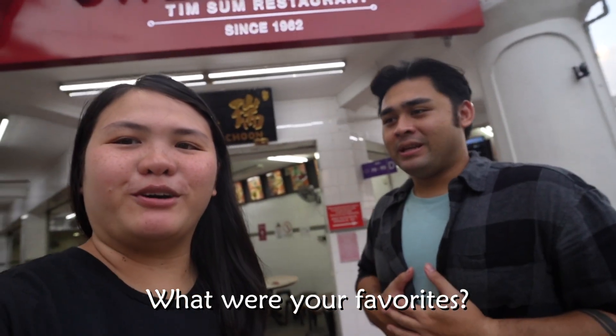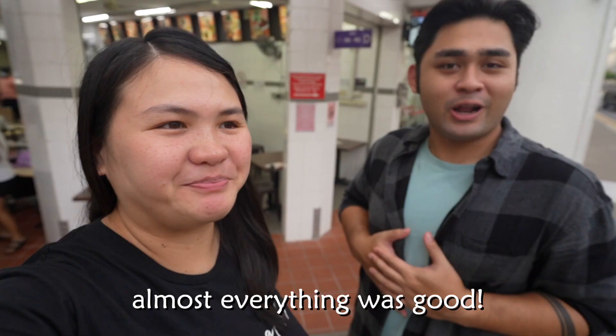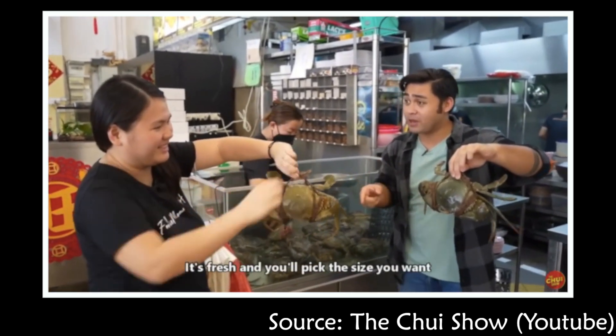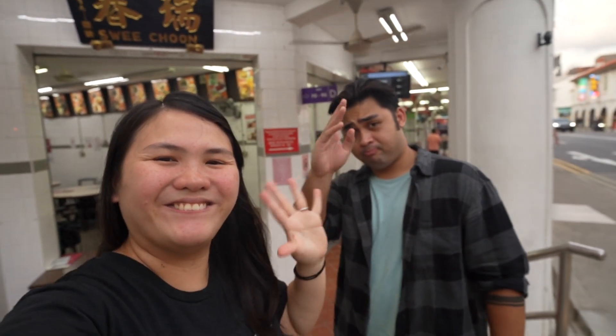A very filling and delicious day at Sui Choon! What were your favorites? The custard, the chicken feet, and the hakao — almost everything. One of the best dim sum restaurants here in Singapore. Thank you so much for coming with me! It's been five years since 2018, then COVID, and here we are in Singapore, still vlogging. Check out the content we filmed on his channel, The Chewy Show, on YouTube and Facebook. Follow him! That's it for today's video — very short and sweet. Thank you so much for watching, and see you again next time here in Singapore. Bye!